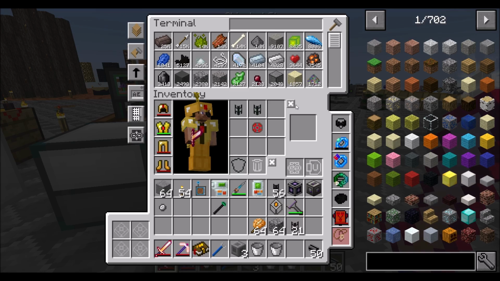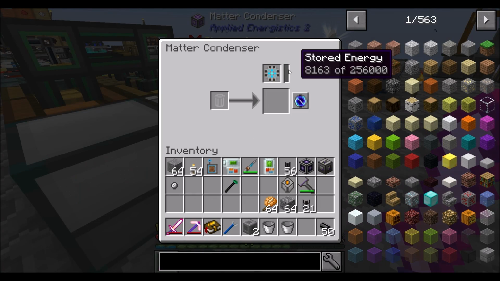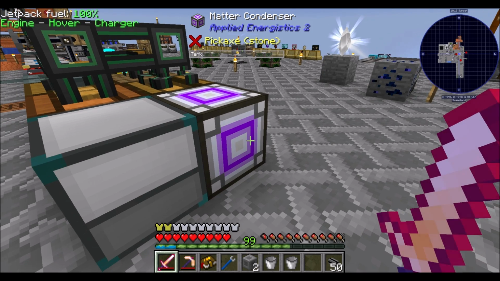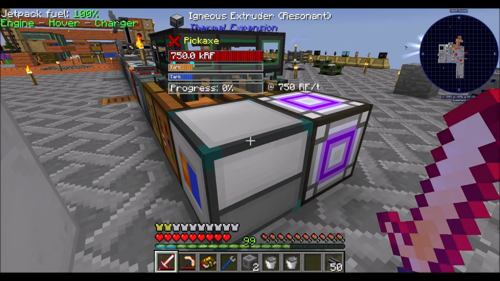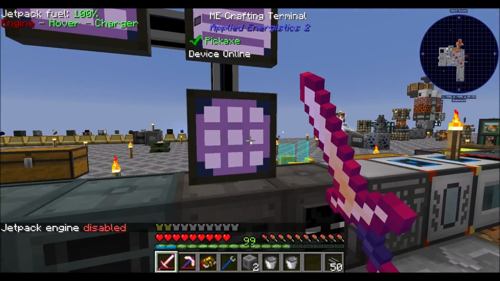Okay. So with that said, let's just take a 5-minute break here and figure out what the next steps are. Because, I mean, we're cruising. It might take a few minutes, but we'll get there. And if I need to make a few more igneous extruders, I'd make a few more igneous extruders. It's all good. All right, back in a minute.